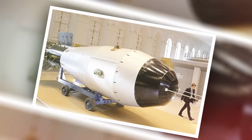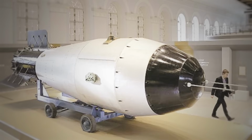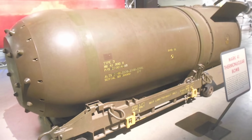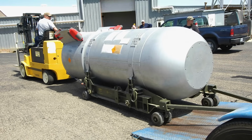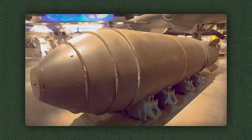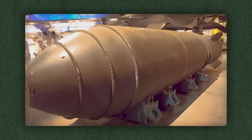Its mere existence served as a powerful deterrent intended to dissuade adversaries, particularly the Soviet Union, from direct confrontation. Fortunately, the B-41 was never employed in actual warfare. Instead, its role was primarily symbolic, underscoring American strength during a period of global uncertainty. Eventually, advancements in nuclear technology led to the retirement of the B-41, as smaller, more precise, and technologically advanced weapons took its place. Although now obsolete, the B-41 remains a significant testament to the extremes of military engineering during a critical period in global history.